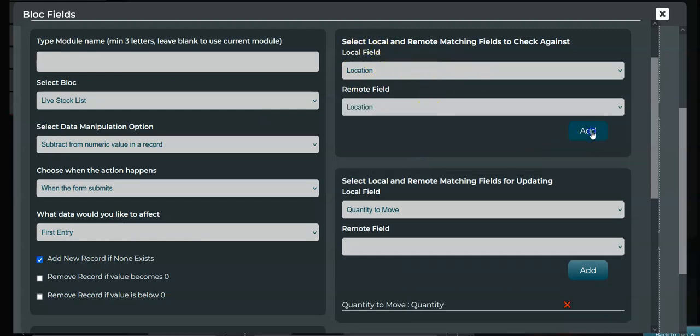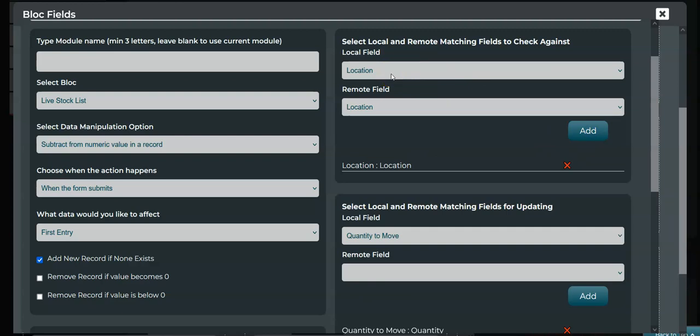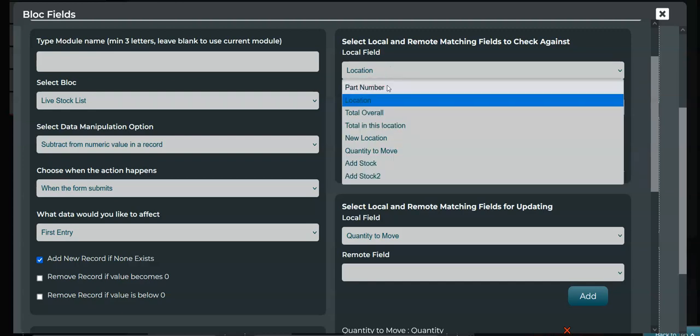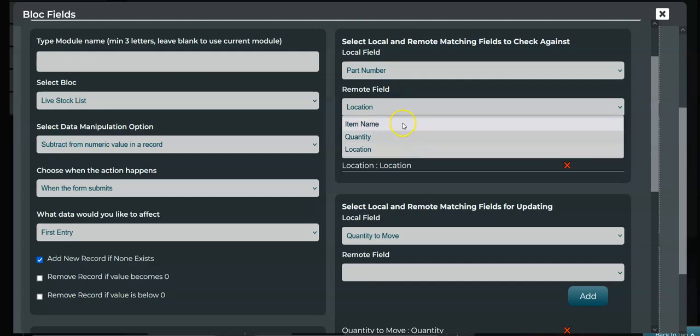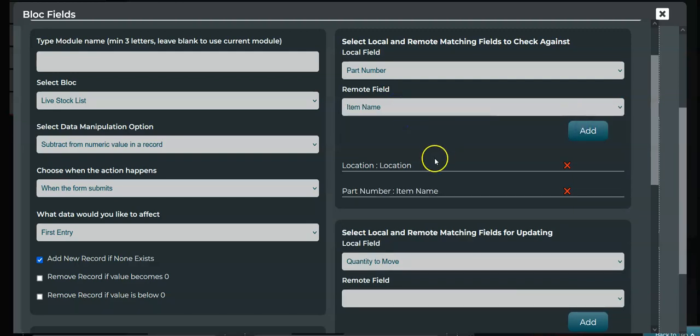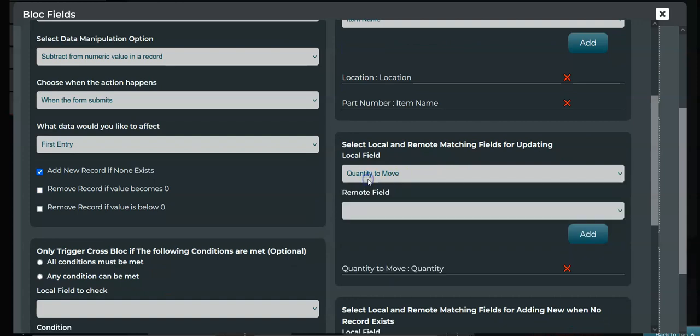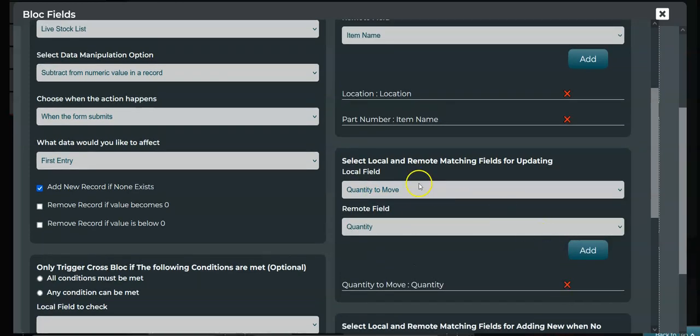We're looking for location. And we are looking for the part number that has to match with item name. What are we updating? So we're subtracting the quantity basically using quantity to move.